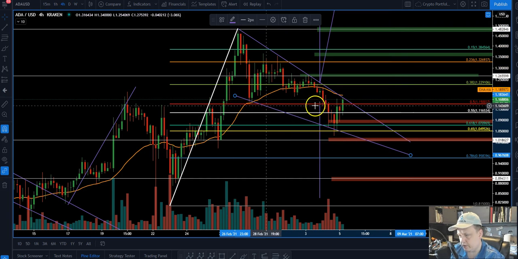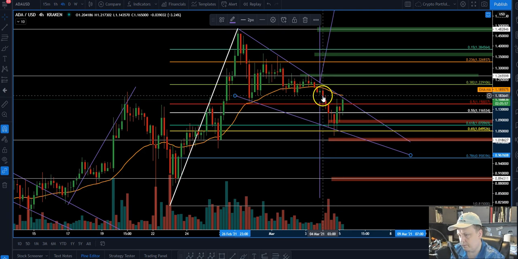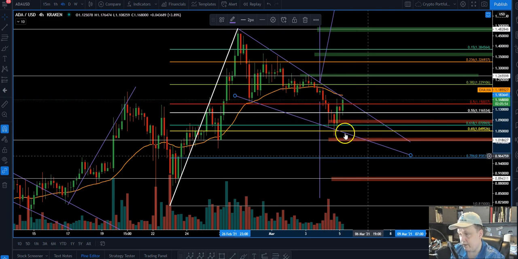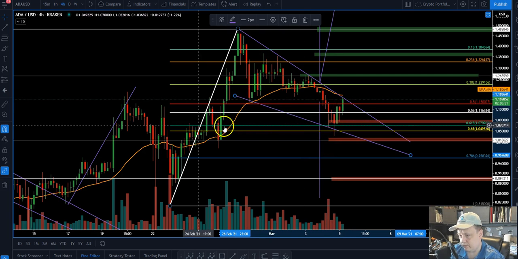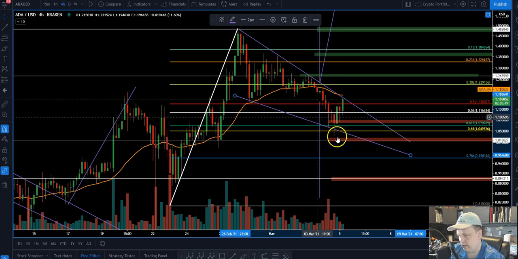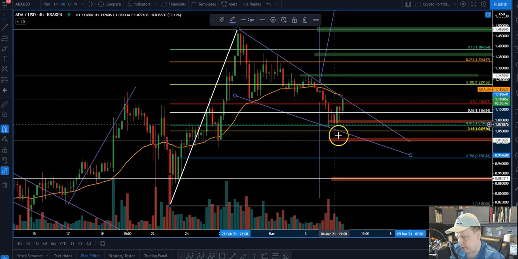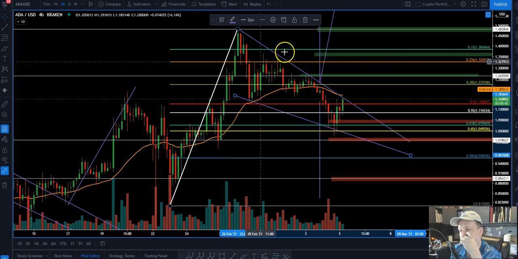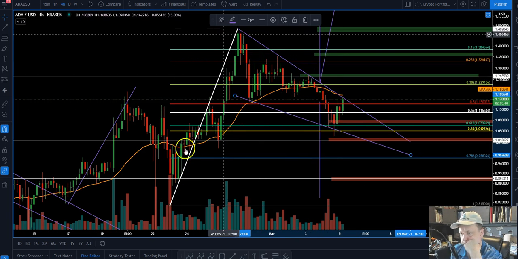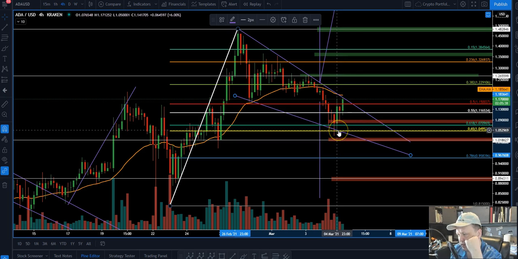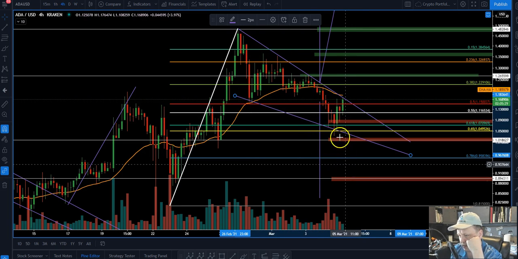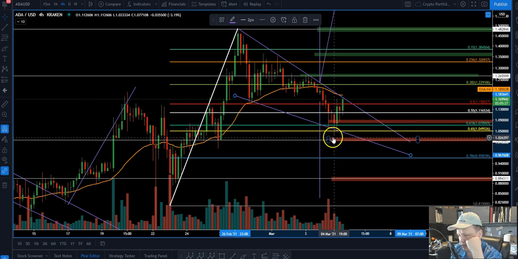Descending triangle was good until it broke the 50 fib. Once it broke down here, there was some volume, so it could continue coming down here, but as you see, you got some Fibonacci action down here at the 618 and the 65. So we've always been targeting possibilities that this retracement from this pivot could come down to 65 and bounce off of that. Now it did hit the negative target that we had set based on some downward targets that we had. So it did hit that, and it came very close to the second one.